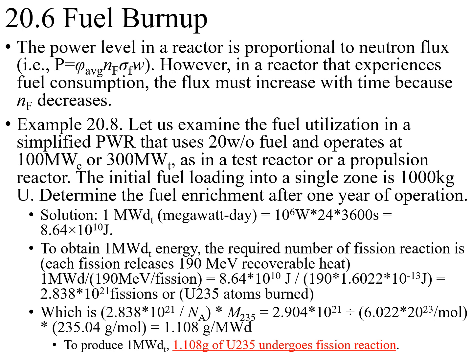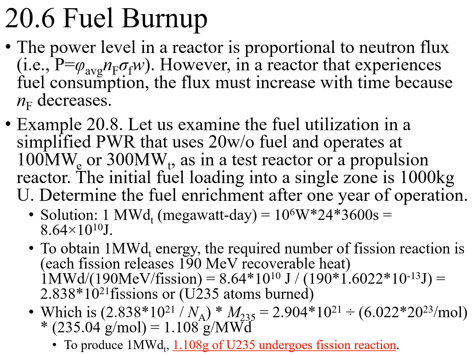Then, if the fuel is burned, you are reducing the NF. To maintain the same power, you have to increase your neutron flux. So it means that for a reactor that experiences fuel consumption, the flux must increase with time in order to maintain the same level of thermal power.